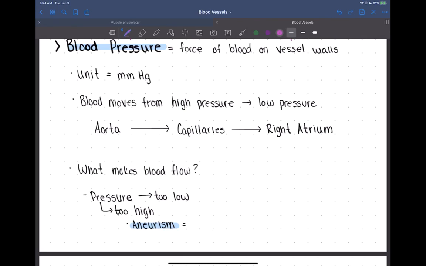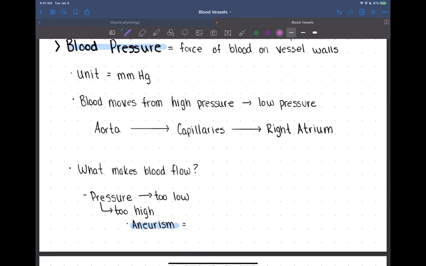All right, so you would think, and we'll talk about some problems, but you would think why not just get the highest pressure possible, right? Keep that blood moving very efficiently. But that could have some downsides, and we'll also talk in the next video about what happens if there's not enough pressure to move blood.